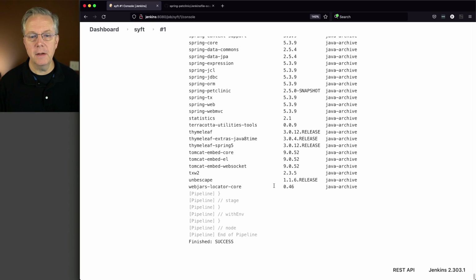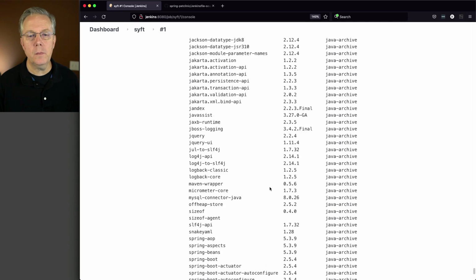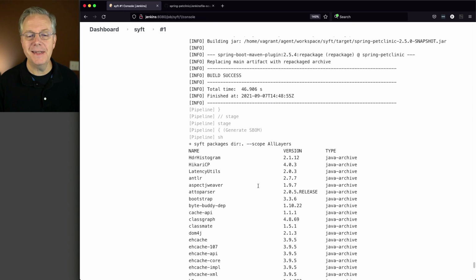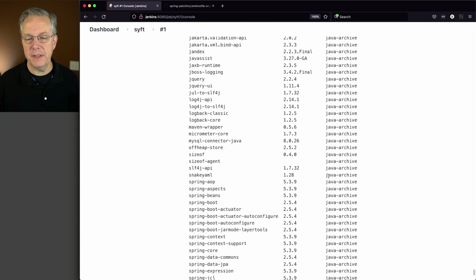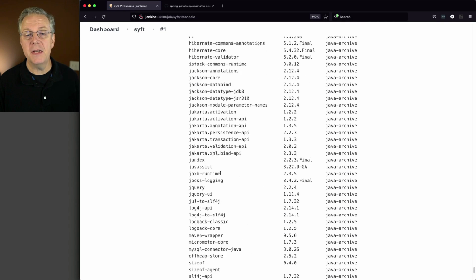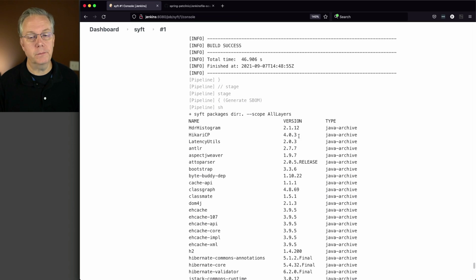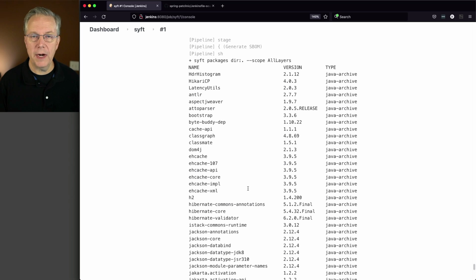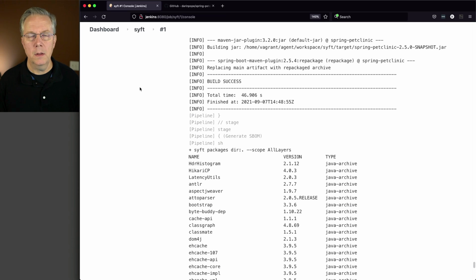Now that the job has completed, let's take a look at the output of Syft. What we see here by default is a table that gives us three columns: name, version, and type. For the type, we see Java Archive for every one of these items. Now that sort of makes sense because we're analyzing a directory, and every one of these items that are here are jar files. And we can see here that all of the versions that are here are just what they happen to be based on our POM XML, and also based on whatever the Spring Boot framework needs for those versions.